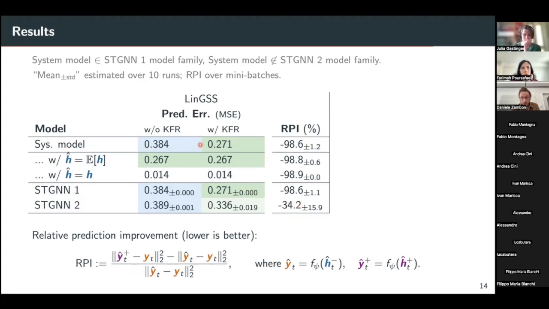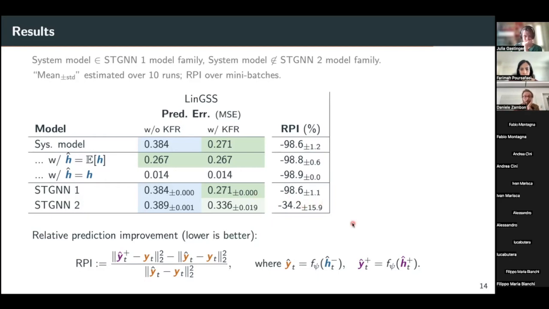So in these scenarios, which are well fitted, it is able to bring this error almost to 0, except in this case where we have some misfit of the model to the system model. But still, this is an improvement that we can obtain, which is lower than 0. So it's an actual improvement.